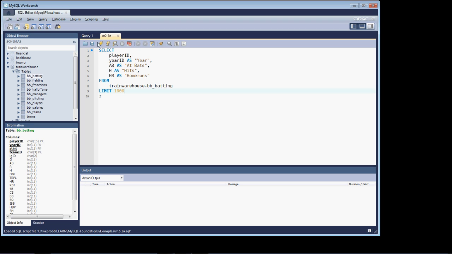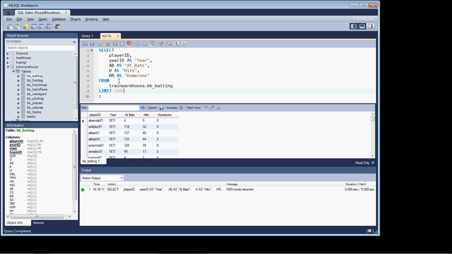Just so we can visualize, as we run our query, you've already learned how to bring back a record set where you can restrict the columns that you want to see. Now we're going to restrict the rows that we bring back.